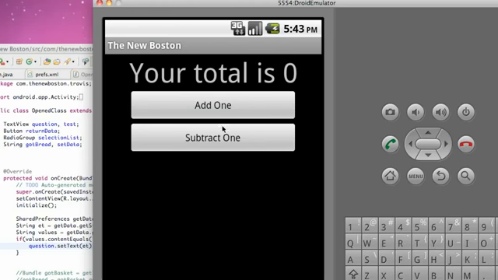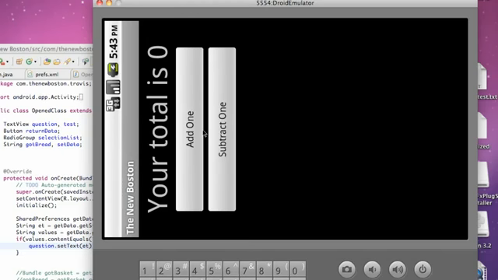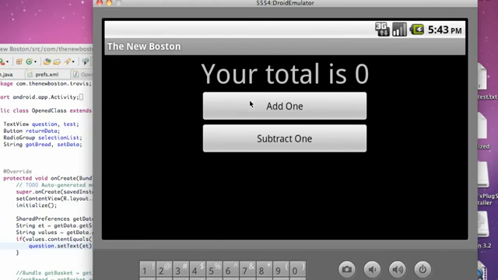As you can see here, it won't really matter when we turn it to landscape mode, but let's say we had like 5 buttons or something like that, and then we switch over into landscape mode. Some of those buttons would run off the screen, and then you'd have to scroll down to see them, and that just wouldn't be that cool. So what we're going to do is set these 2 buttons to be side by side instead of vertical, so a horizontal layout there. And basically that's all this tutorial is going to be.